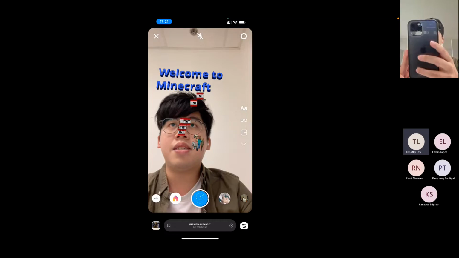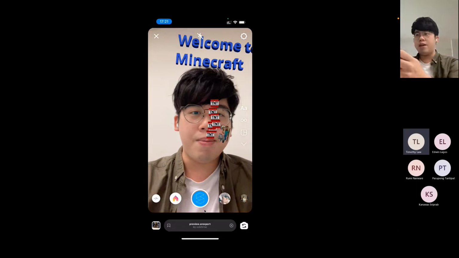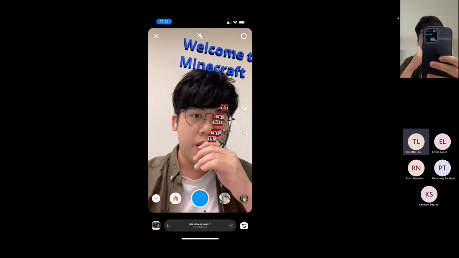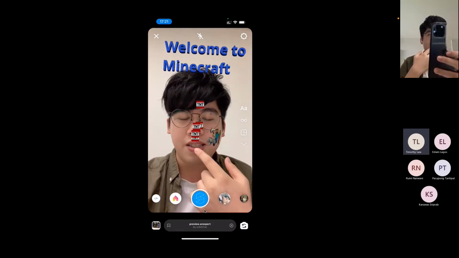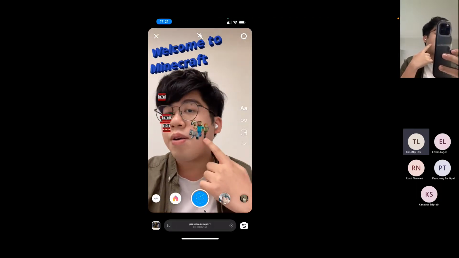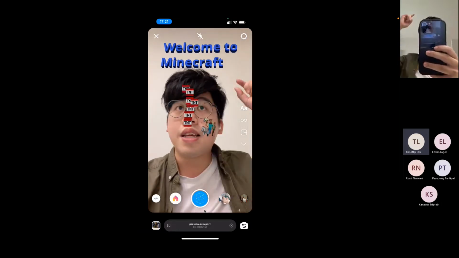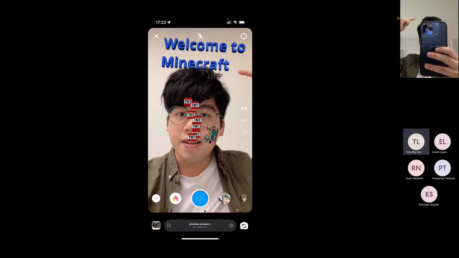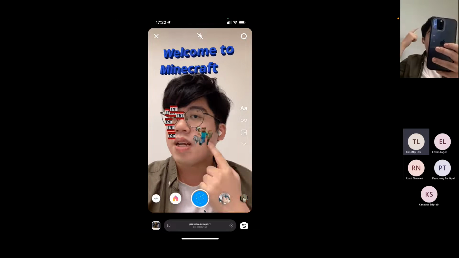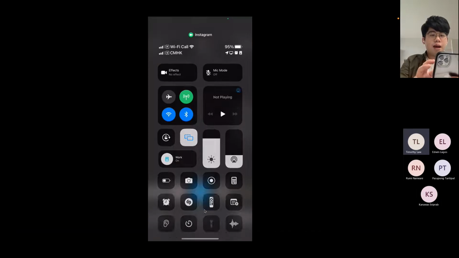So now you can see something acting on my screen. I think some of you have played Minecraft. So this is just a demo on how we put some TNT that seems like it's coming out from my mouth. And then there's a tattoo on the right-hand side of my face. And also you will see there's a 3D text up on my head. Okay, so three things that we are going to do: the TNT blowing from my mouth, the tattoo, and also the text up on my head. All right. Okay, so let me just go back here.